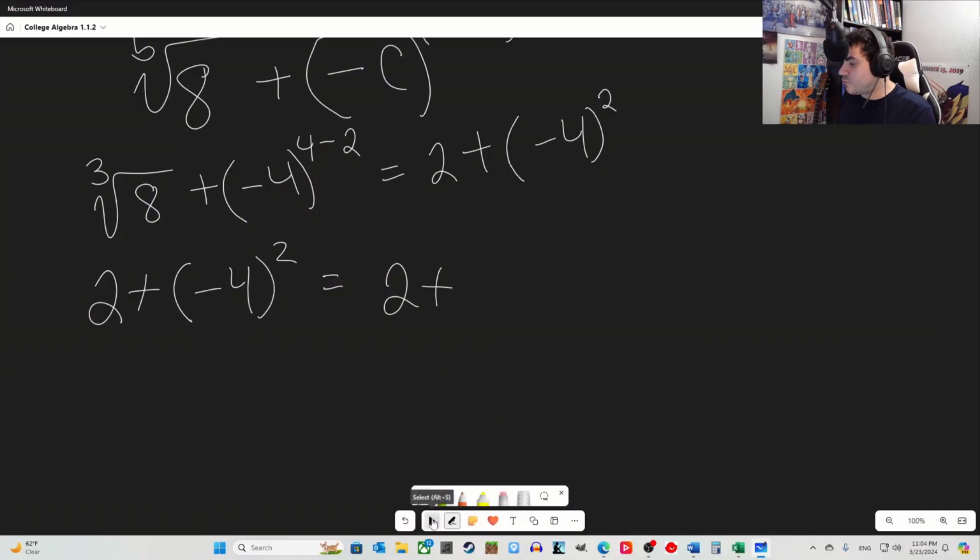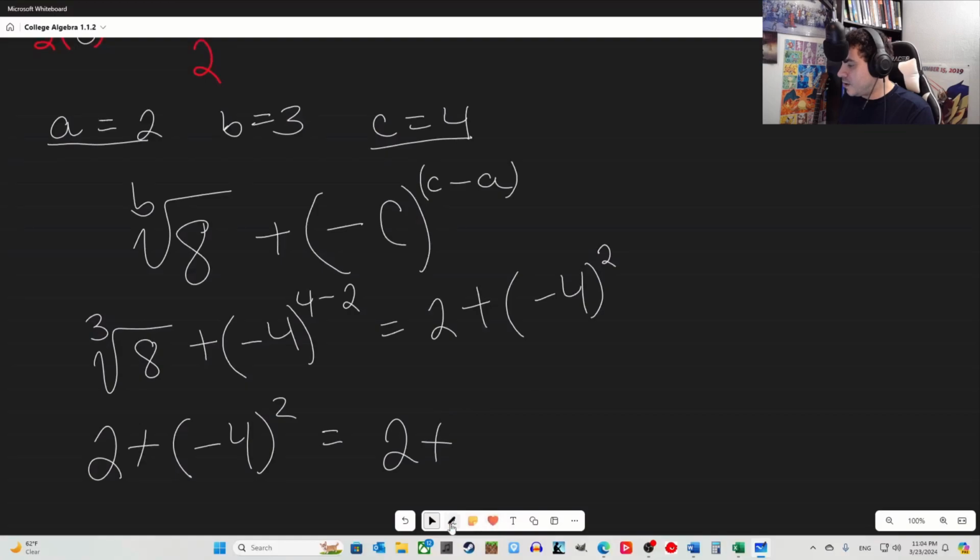Remember the original equation we had written up here? We had this exponent being applied to everything in this parentheses. That's why we didn't immediately make the cube root of 8 minus 4. We didn't set up like that because this negative C, or this negative 4, is still being augmented by this exponent first. Remember, do everything in parentheses first, and then we can apply your additive inverses and whatnot like that. Otherwise, you're going to get the wrong answer.